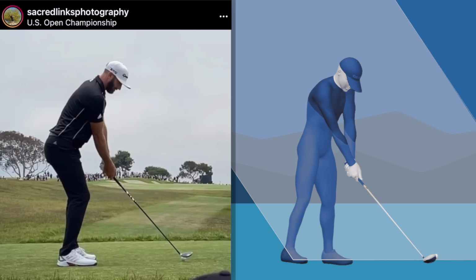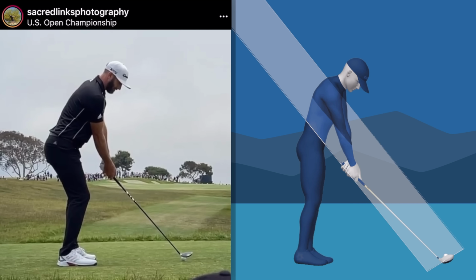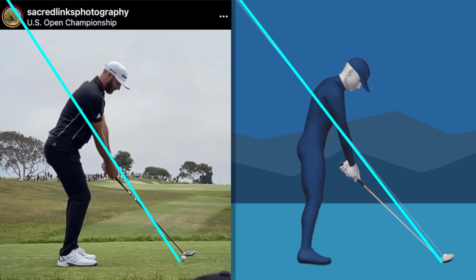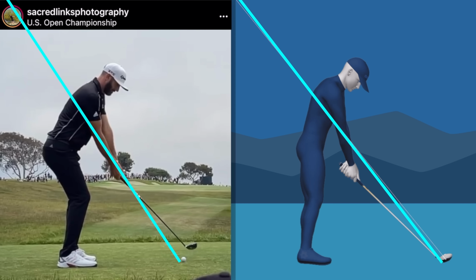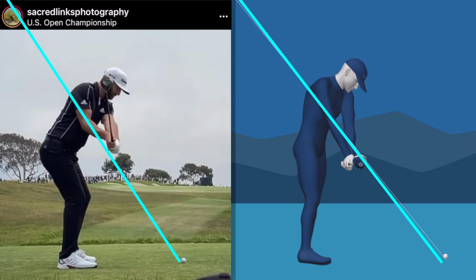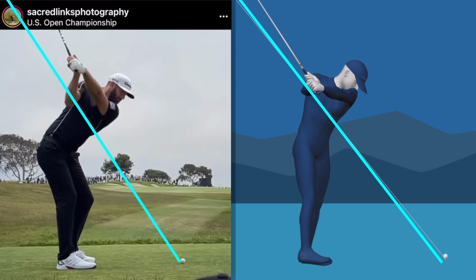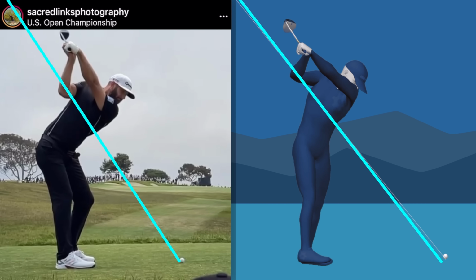Let's first point out that the swing plane is 3-dimensional, as you can see here on the right. And if you position your camera correctly, you can see this 3-dimensional plane as a very handy 2-dimensional line. So this video of DJ was shot from a very useful camera angle when talking about swing plane. Useful because you can very closely get a good plane reference when the camera is positioned at hands height, right behind the hands like you see here.